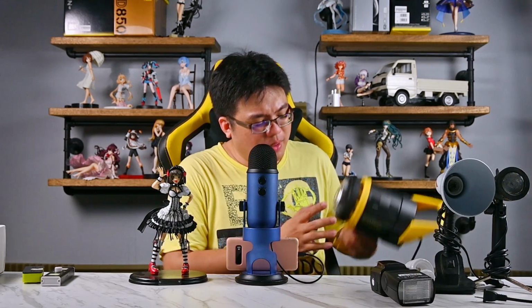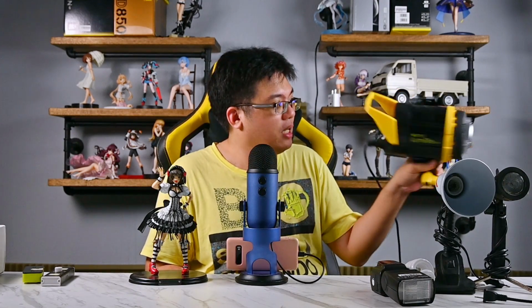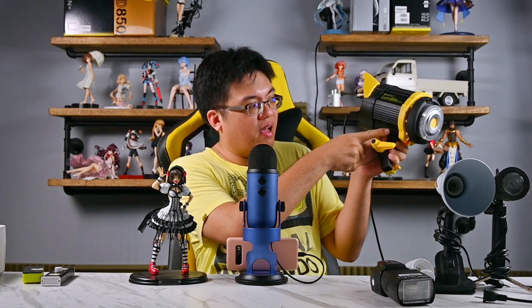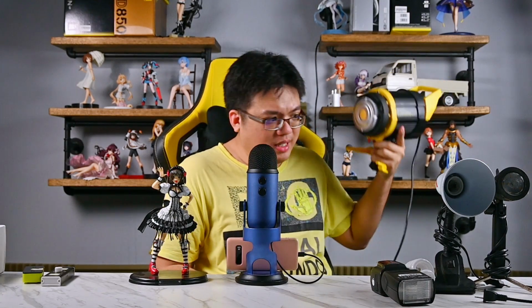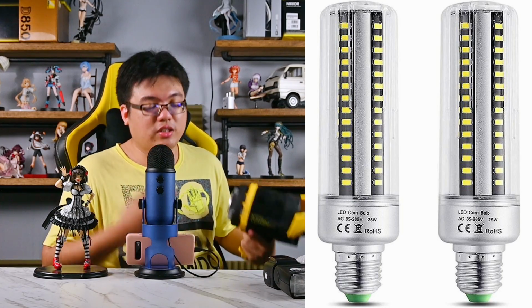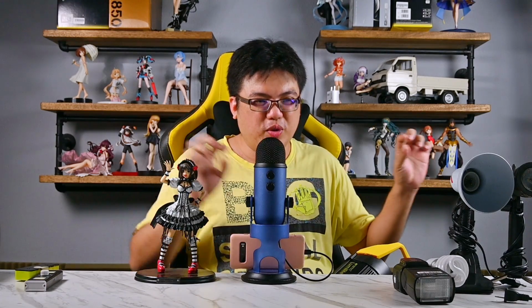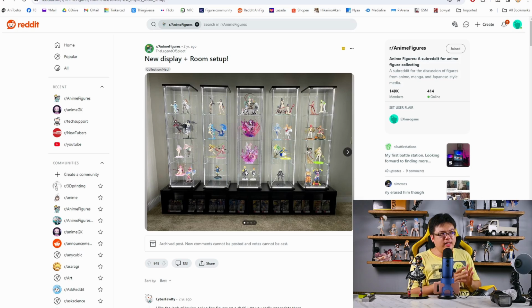If we are talking about something like this, yeah, this one produces a lot of heat, and I mean a lot, which is why there are vents over there for the heat to dissipate, right? And it is not just something like this. LED light bulbs, they also produce a lot of heat, right? Another type of LED light which is extremely common, yes, the LED light strip, which you use to line along the sides of your figure display case. Here is an example from Reddit. Yeah, the same kind of LED light strip over here.